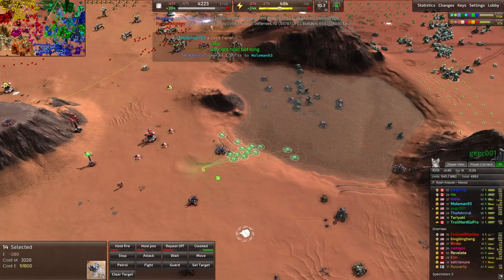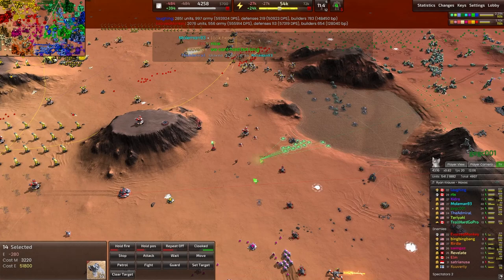The stealth tanks march forward. Yeah, there's a gap here. We can slip them through.